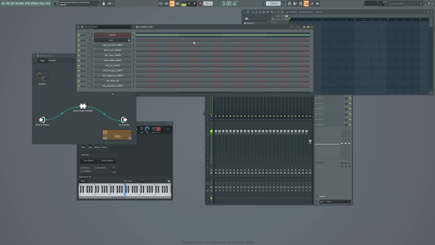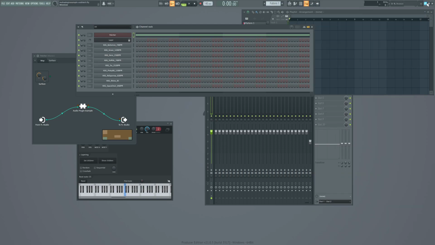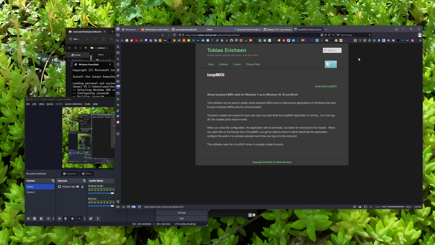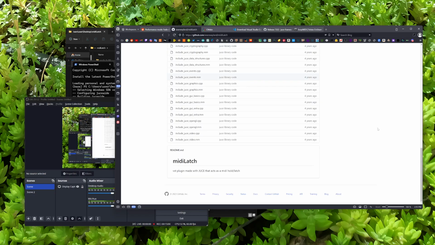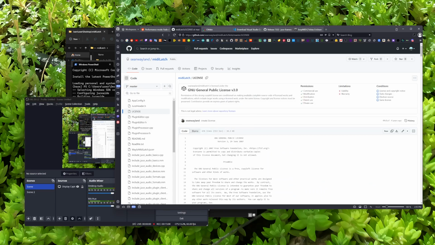Okay, so I'm going to finish off with, just for posterity's sake, how I compiled this. This is the boring part for programmers. This is the Sean Wayland midiLatch repository. The license is GPL3, so you're cool to use it.